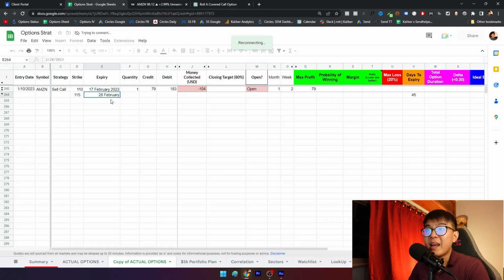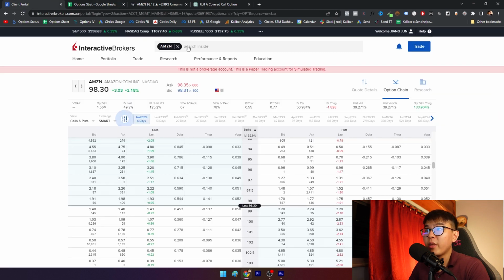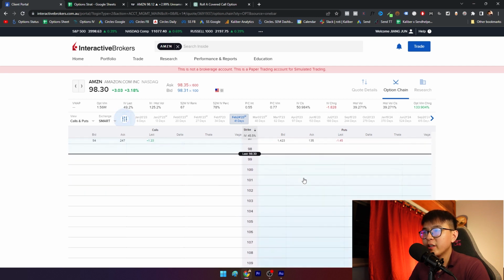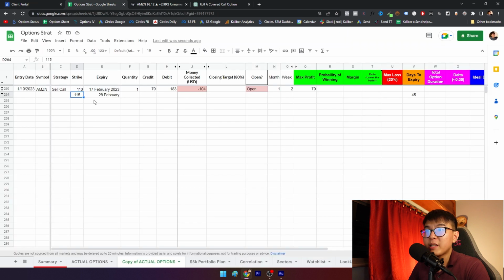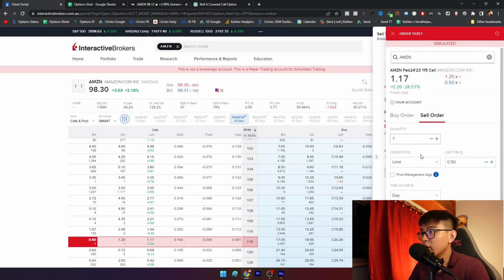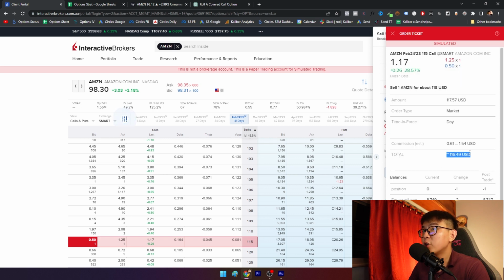and let me just click options chain, and let me choose the expiration date after 17th of February. Let me choose 24 February. We have the call options on the left and the put options on the right. Let's scroll down. What we are interested in is the call options. The strike price that I've chosen here is 115. I'll need to change the date here to 24 February. If I were to change the date here to 24 February and choose a strike price of 115, you click sell order, quantity 1, order type just click market. Click preview. I'll earn $116.